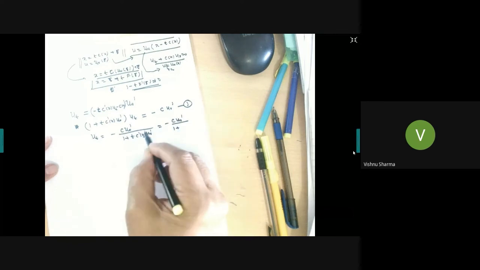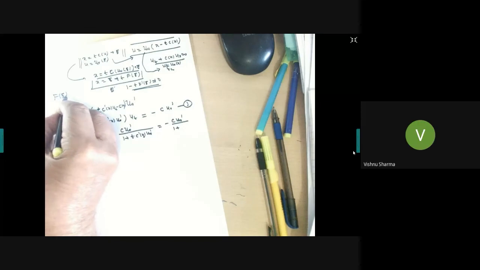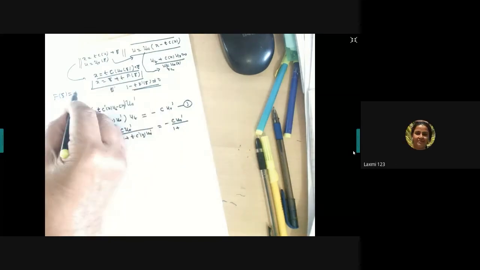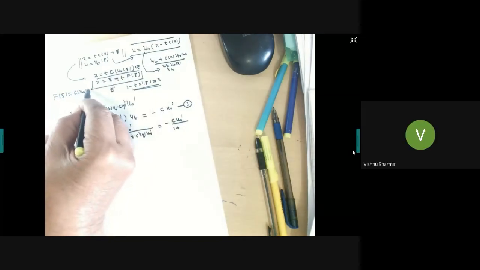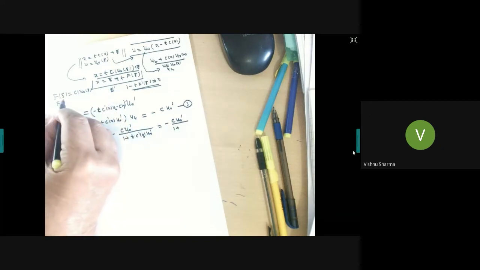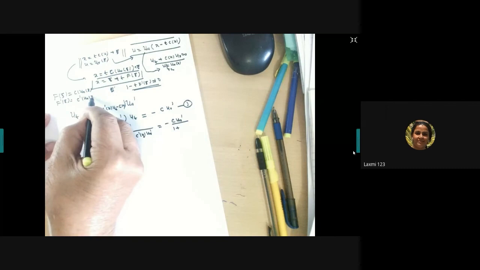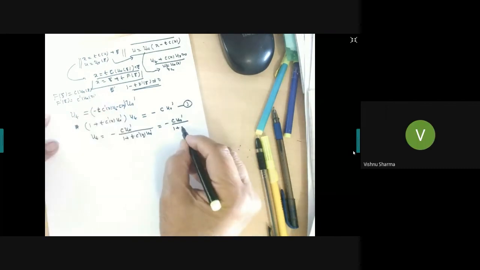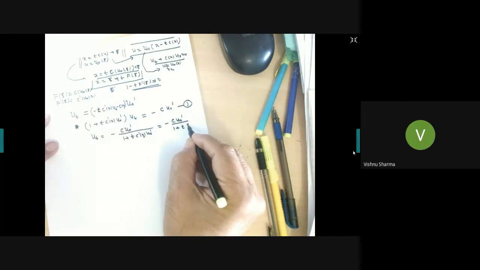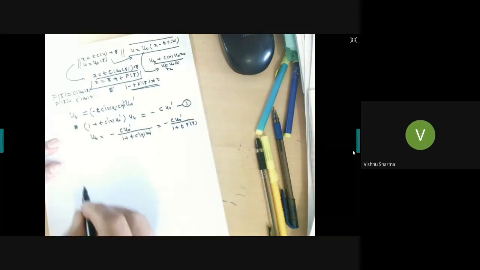What is this entity? What is capital F? You remember? Capital F is your c of u naught xi. So this is nothing but f prime, because if I differentiate it with respect to xi, what I get is c dash u naught prime, u naught. Very right. So 1 plus t times f dash xi. Now do you see any connection?